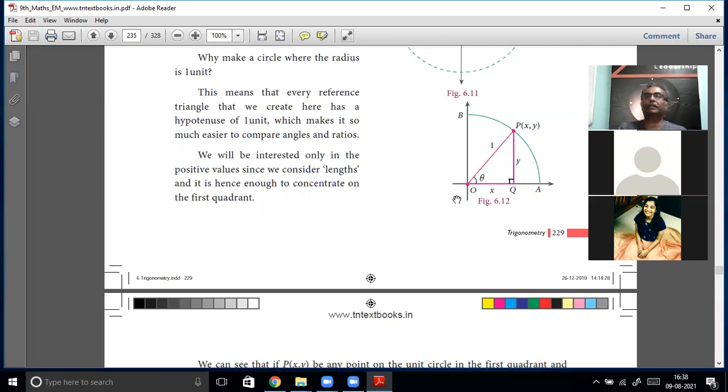Okay. Cos theta is 1. What is secant theta then? Cos theta is 1 by 1. Secant theta is the upside down of that. What is that? 1. That is also 1. Okay. Tan theta is 0 by 1. How much is cot theta? 1 by 0. That is undefined. Yeah, it's infinite, undefined. That's all. So for 0, you found out all the values.